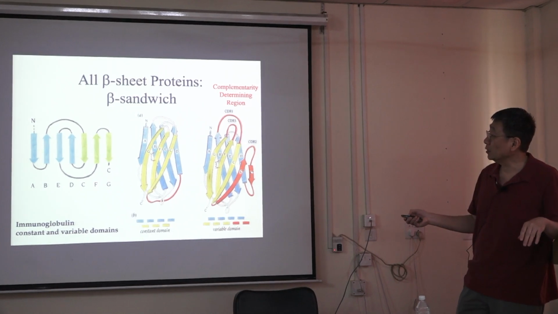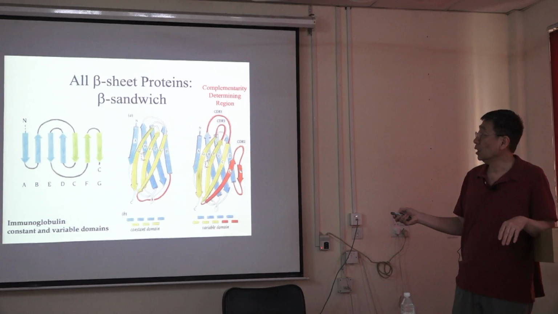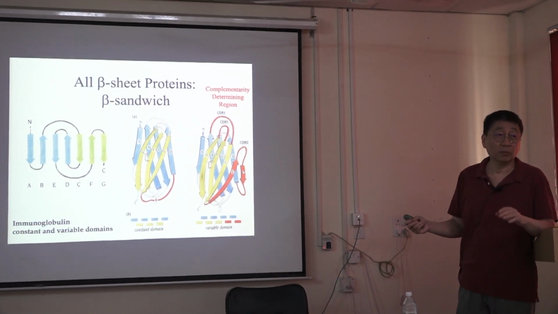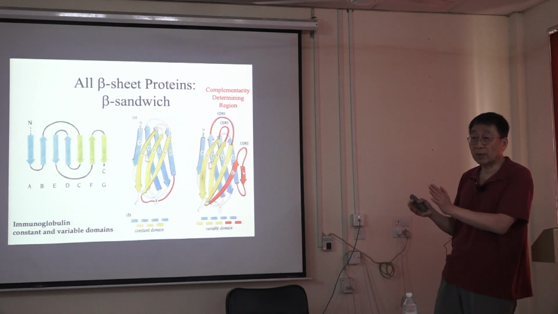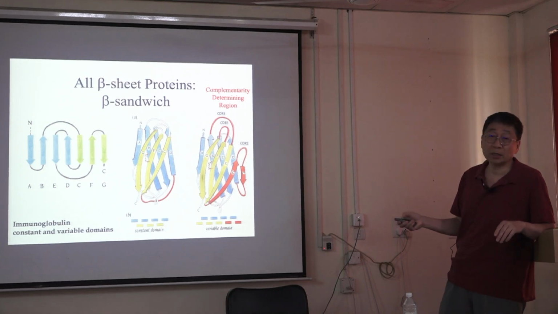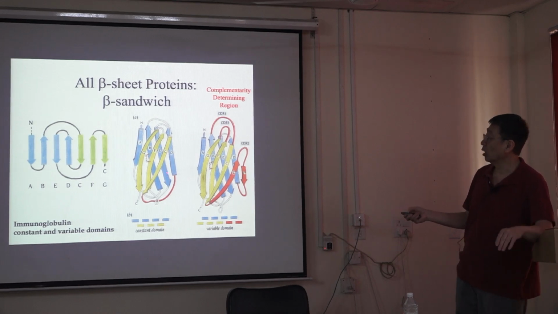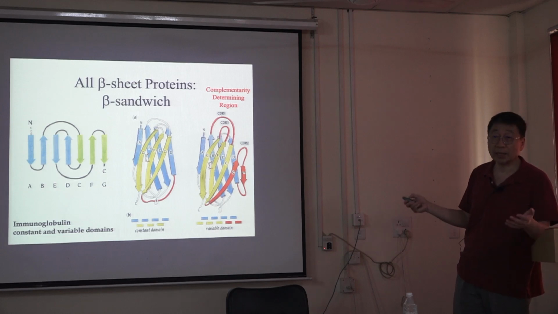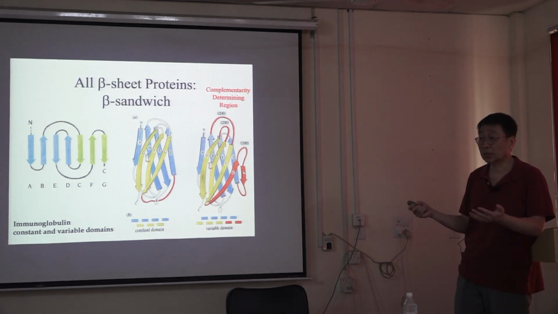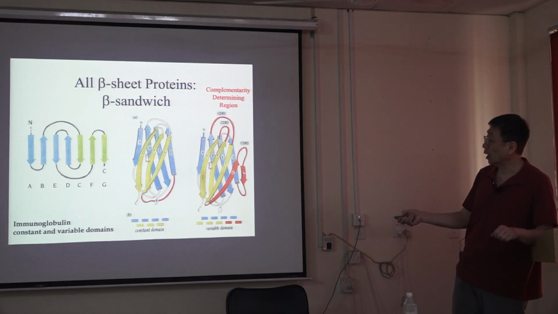In this case, there's a disulfide that's conserved among the antibodies that provides additional stability for this beta sandwich structure. So not only do you have a hydrophobic core that stabilizes the structure, you also have a covalent bond between the two sheets. So that's the constant domain. The variable domain has the same fold, even though you have two extra beta strands. So again, fold is how things are connected. Even though this structure has unique features, it is still an Ig fold, immunoglobulin fold.